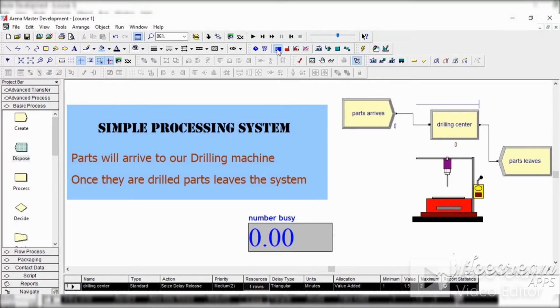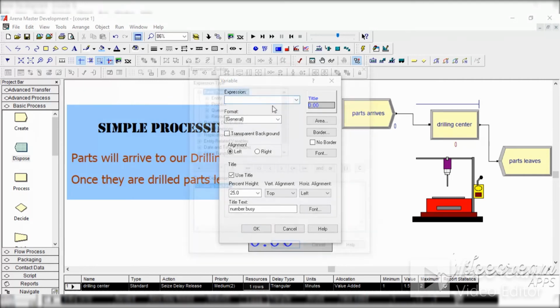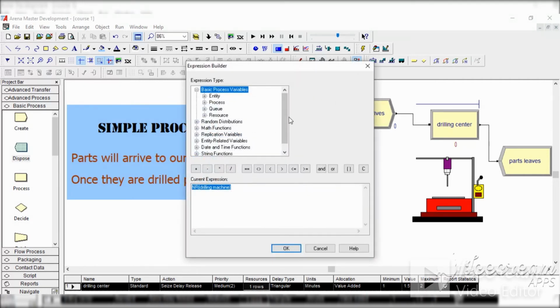Okay, and let's see, what can we modelize too? In order, for example, to know the queue that we have here next to our drilling center.